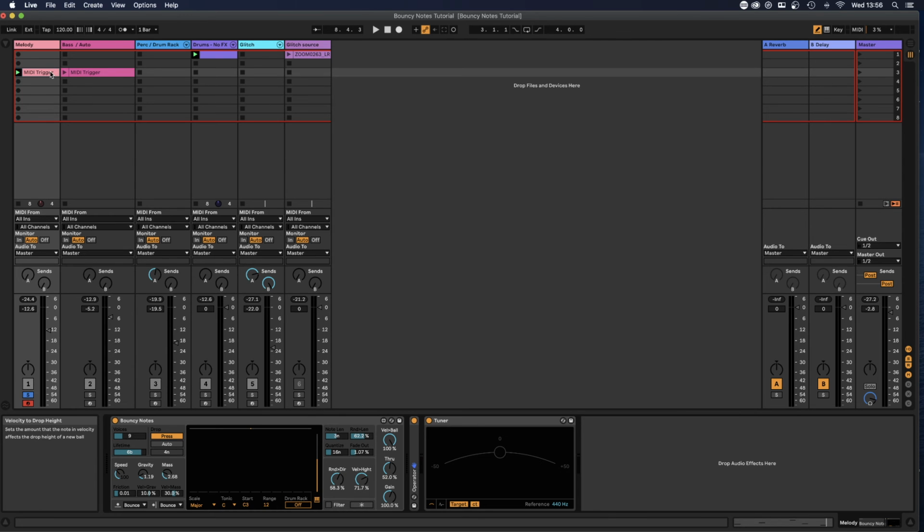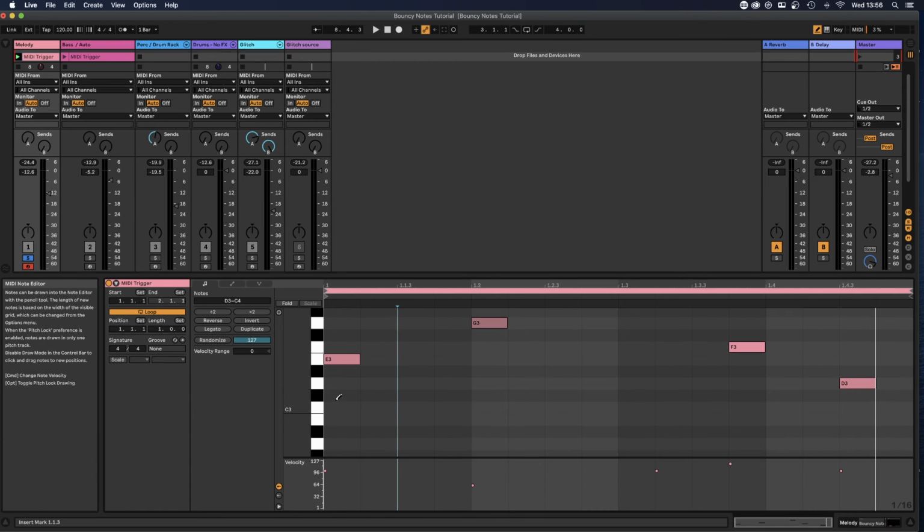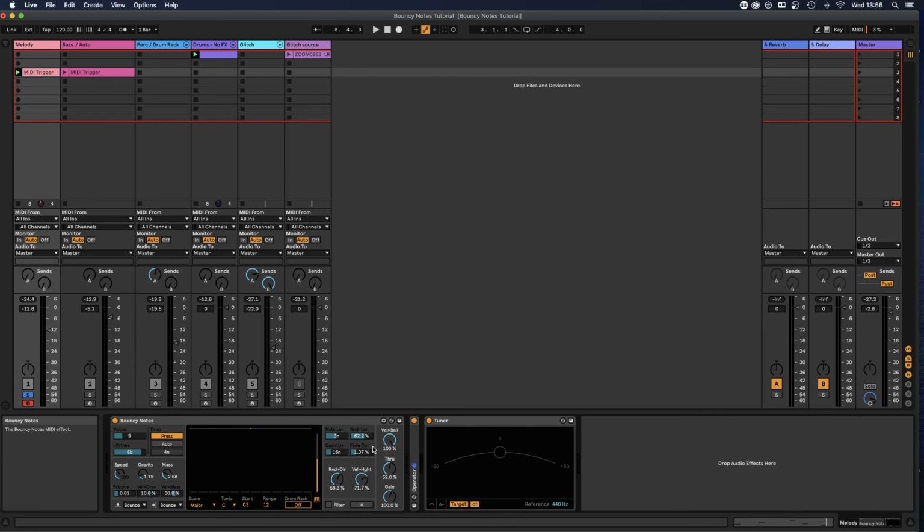So for example, if this velocity here is whatever it is, if I drag it's now at 68, well, that's what we'll get at the output if it's set to 0. If it's set to 100%, it's completely determined by the force of the ball when it hits the piano roll. So again, it's different ways to add variety to your sound.